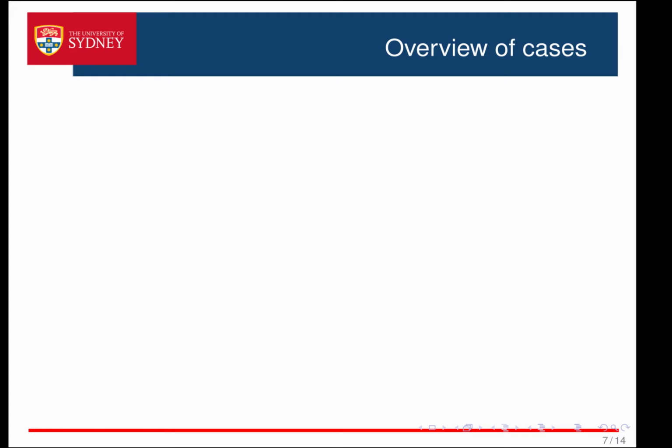Slide 7. Overview of cases. In this set of modules, we will learn how to construct the general solution to our second-order linear homogeneous constant coefficient differential equation. The general solution of this DE can take different forms depending on the real coefficients a, b and c. In this slide we will outline how to find the general solution to this DE for 3 different cases.